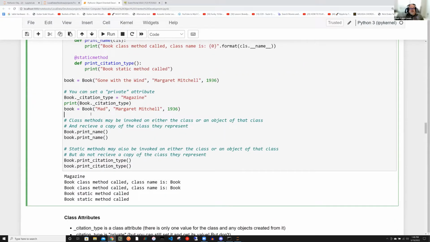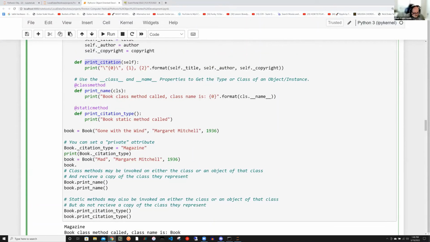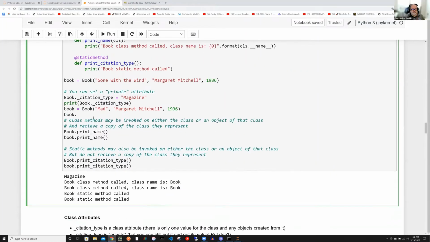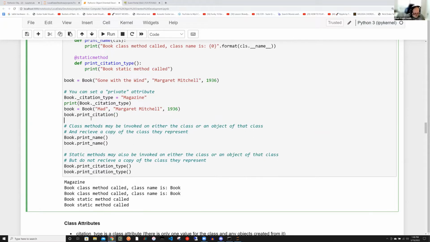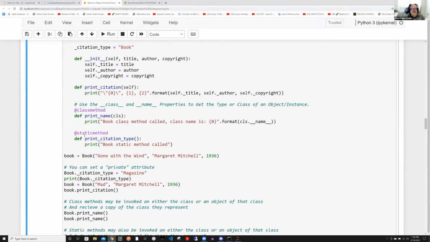And what would really be interesting is if it's a class method, there's a print citation. So if I do this, that ought to be a magazine. Oh, it doesn't say what kind it is, does it?